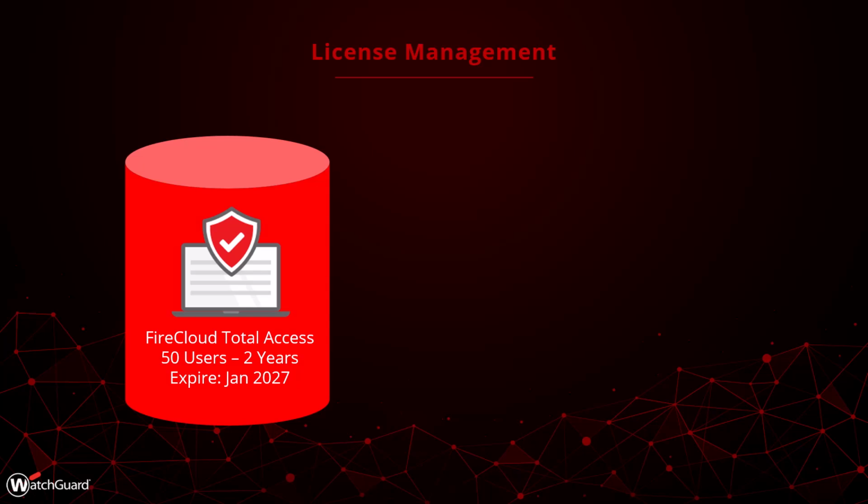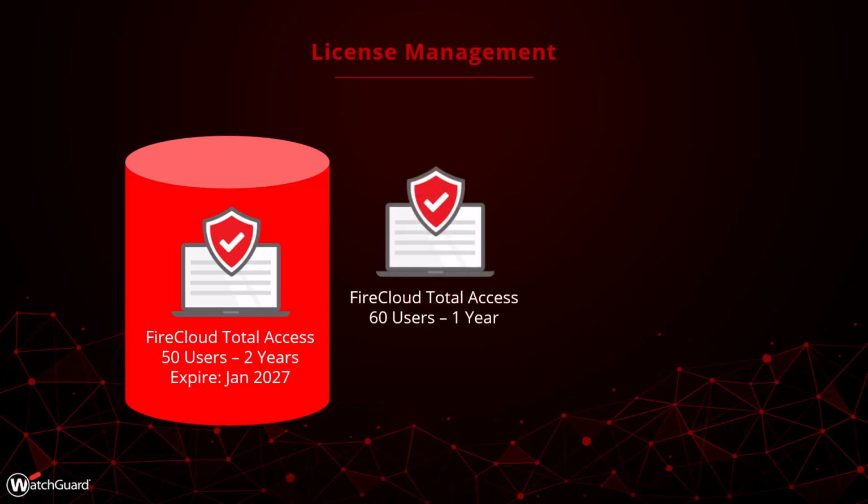This is how term licenses work for all of our cloud products, including Endpoint Security and Authpoint, while licenses for hardware like the Firebox can only be extended, not combined. Now, there are a couple other scenarios I want to talk about that come up when it is time to renew your license. Let's say I have my existing FireCloud license for 50 users over 2 years, and I purchase another 1-year FireCloud license for 60 users. As mentioned earlier, I can either add the total number of licenses together, creating a license for 110 users, or I can extend the expiration date.